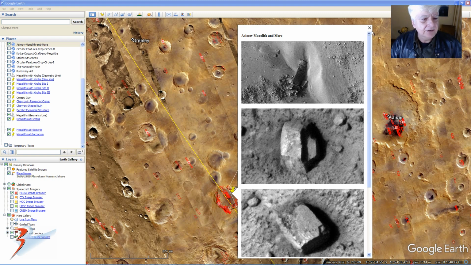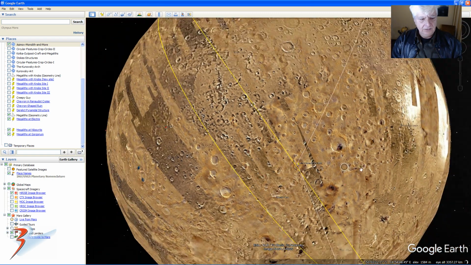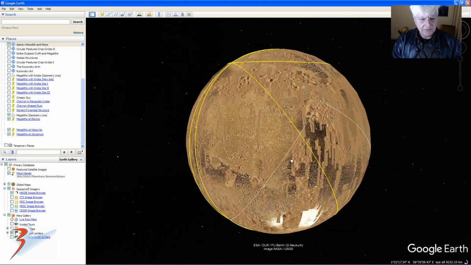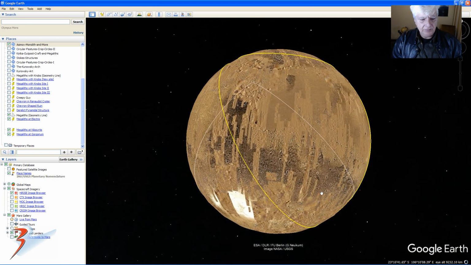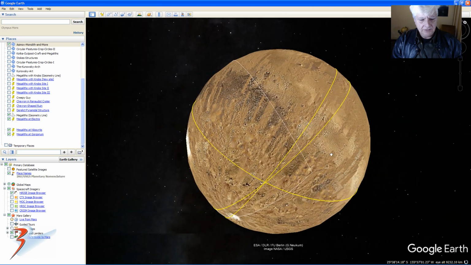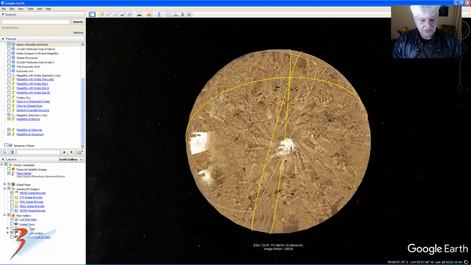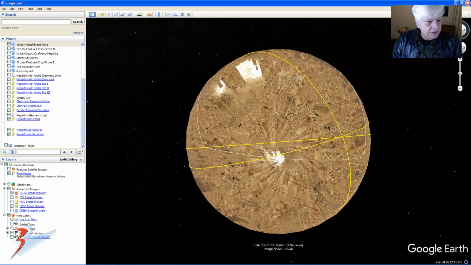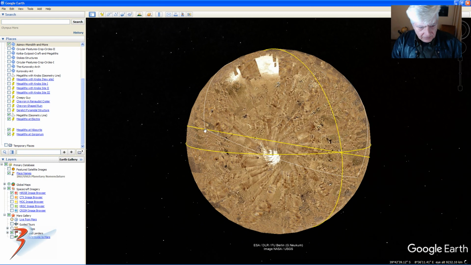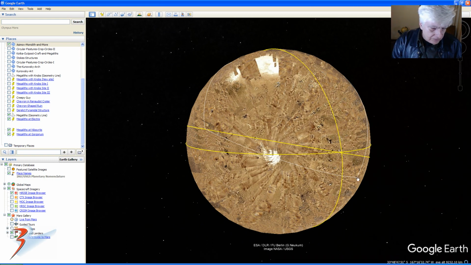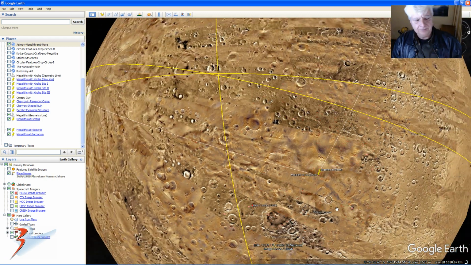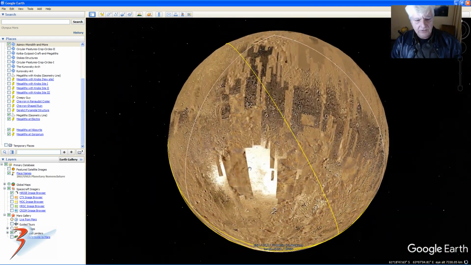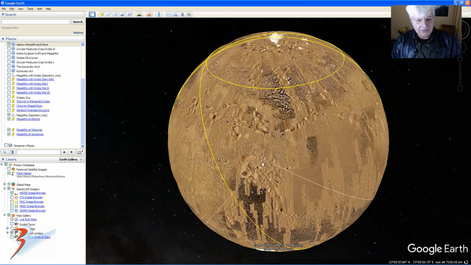But it's massive. Okay, so from those lines, you can see there's similar megalithic blocks all over the planet, not just concentrated in one area. So I just want to show you, Asimov is there, and then almost on the same latitude line we've got Gorgonum and Electris. Very similar looking areas, but they are thousands of kilometers apart.